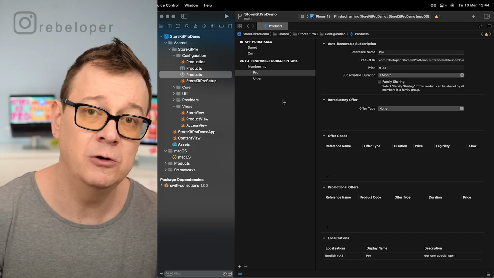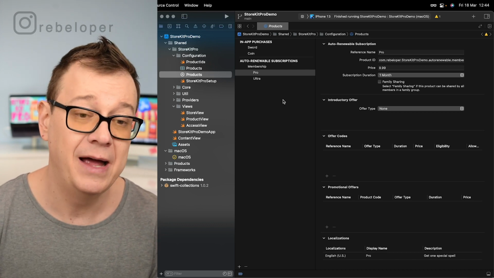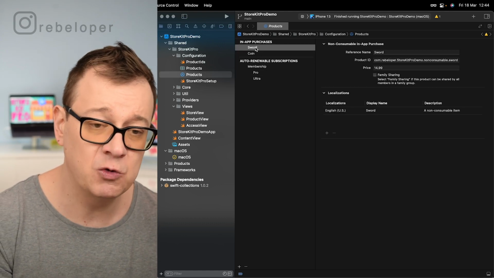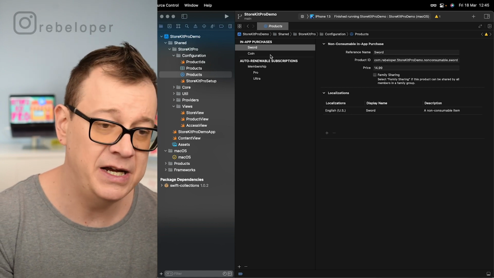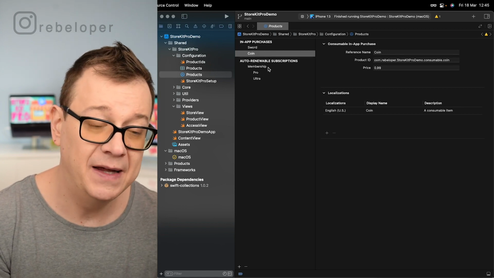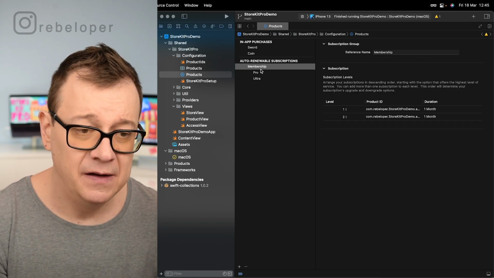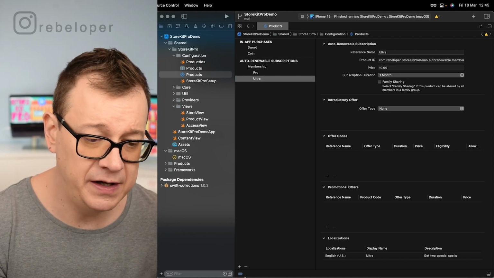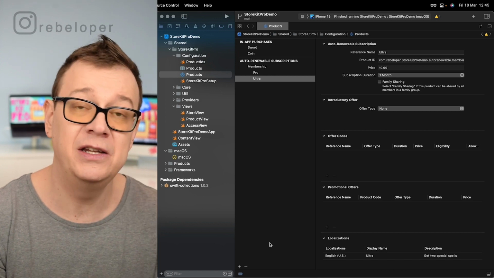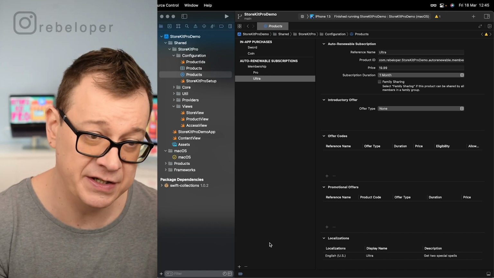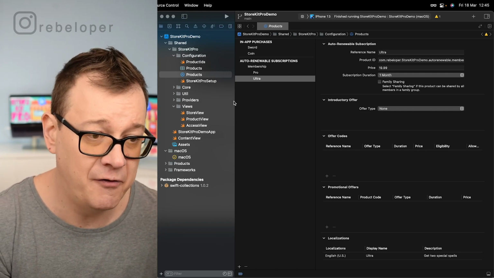This is what I was talking about when I said that you can test the in-app purchases inside your Xcode project. And you can see we created a sword right over here, just added the product ID, some price, localization, and the coin, the same goes for that. And then we created an auto-renewable subscription called memberships, and then a Pro and an Ultra right over here. You can just tap on plus right over here, and you will see the options that you can add in here for in-app purchases. And that's all about IDs. As you can see, it's really straightforward.